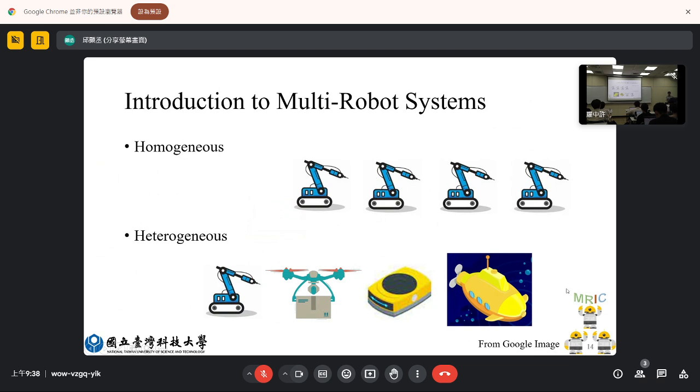But for the group at the bottom, some of them can fly like a drone, or be like a submarine, or water surface vehicles, or boats. They will be different. So in this case, we call it a heterogeneous system. So if you create different types of soft robots, then it will be a heterogeneous multi-robot system. If you use the same mold to create your soft robots with totally the same manufacturing process, well, we can say all of them are the same, and that will be a homogeneous multi-robot system.